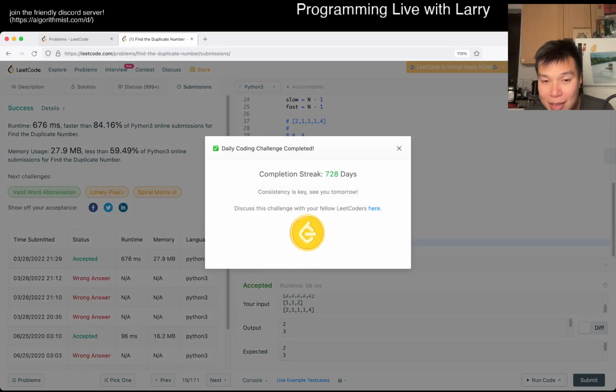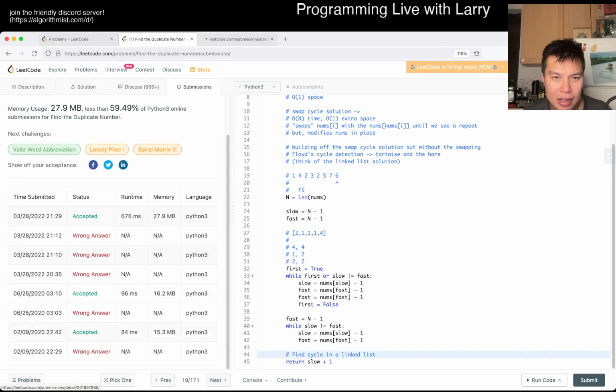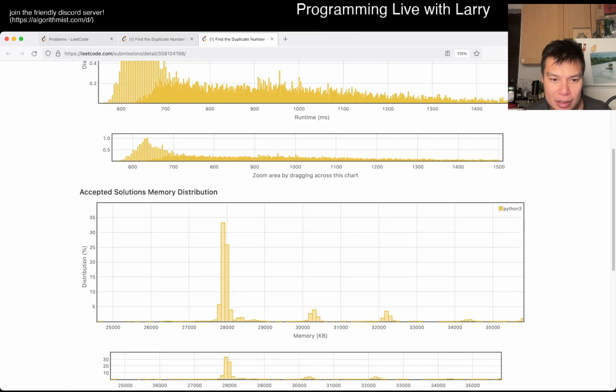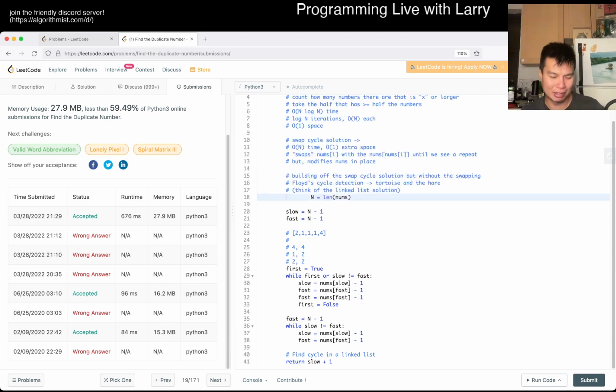Cool. 728-day streak, and this is very tough and earned. I probably just did the binary search answers before. I'm curious whether, okay, binary search. Also binary search. So it's kind of cool that I did it a different way in learning. But I have the idea and it's right. But I think I had it too much as a black box that I forgot the details. But also that said, Floyd's cycle detection is not something that comes up that often. So I don't know. Maybe that's an excuse.